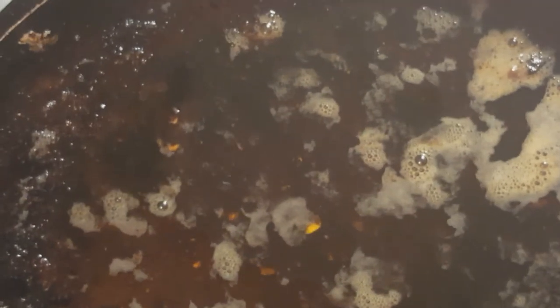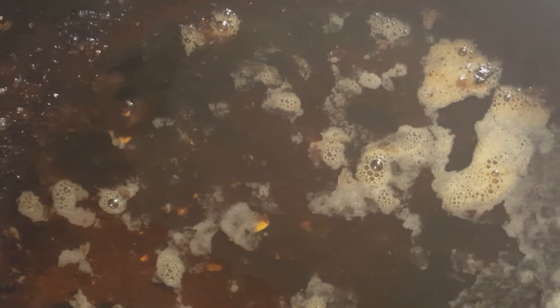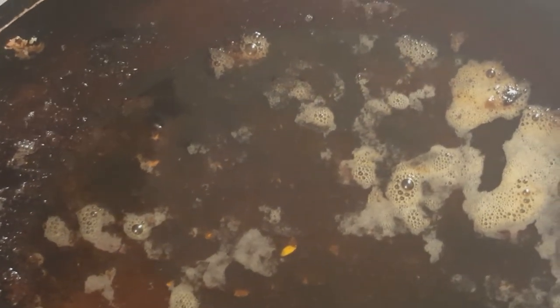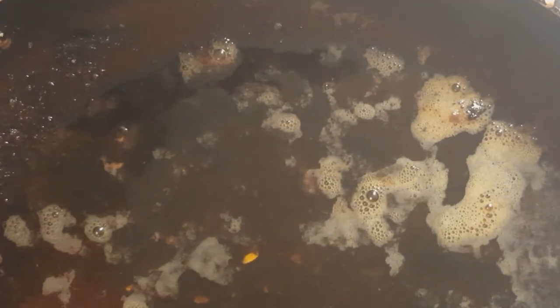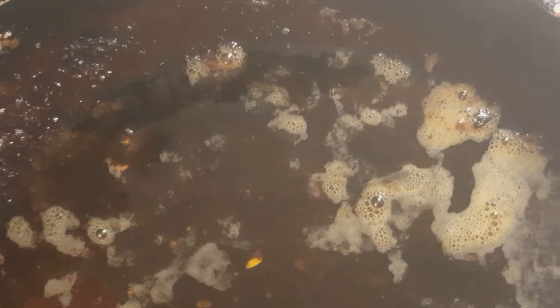After browning — remember I was talking about the greasy gravy — I do have onions and mushrooms to sauté. However, I am definitely going to get rid of some of this oil. I want just enough to be able to sauté with. I'm going to get rid of the excess oil, but I'm not going to get rid of the pan drippings at the bottom because I actually need that. I just need enough to sauté the onions and mushrooms — this is much, much better.